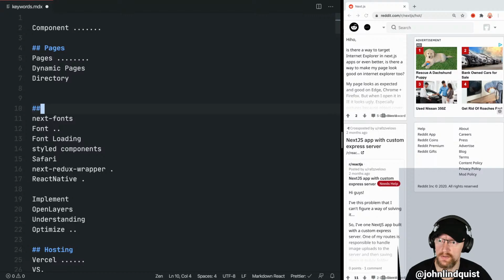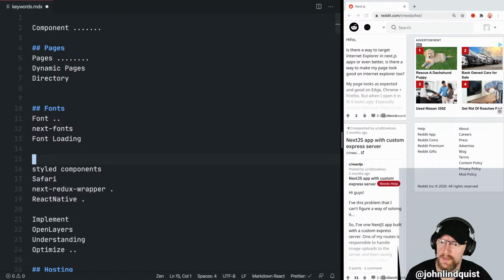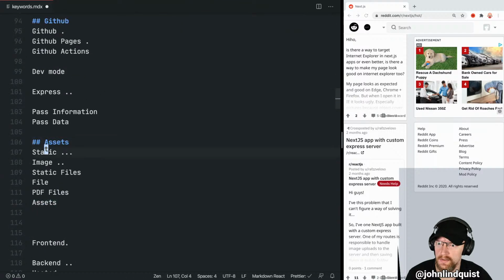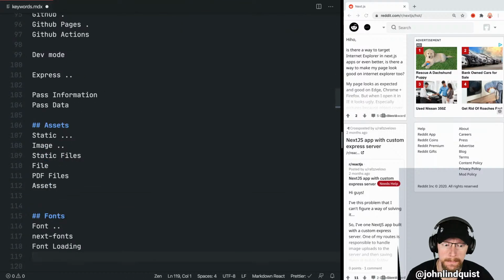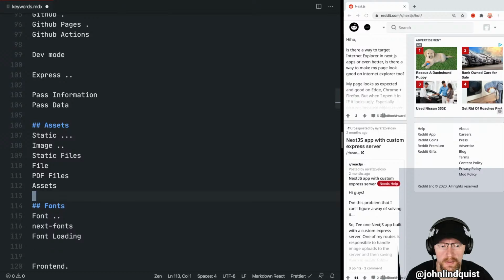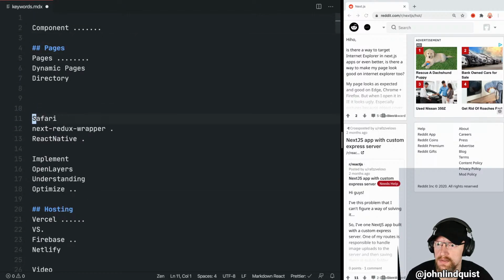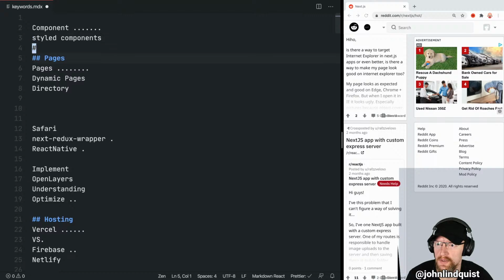Fonts, I'm gonna give its own section. Font loading, but I'm gonna put it next to the assets section because those are pretty related. And styled components can go up there.